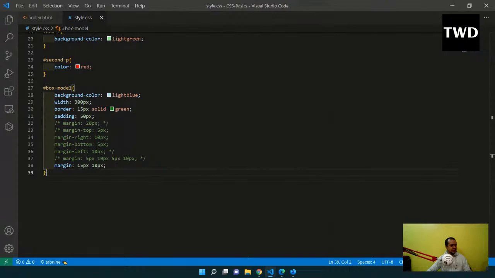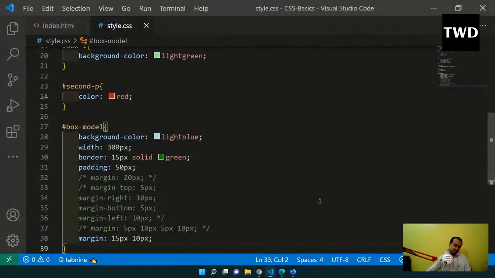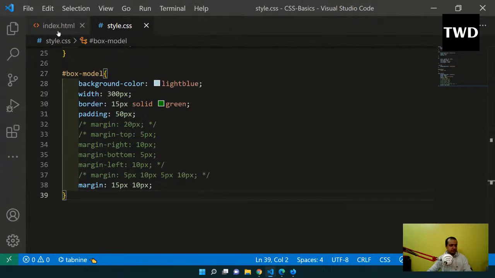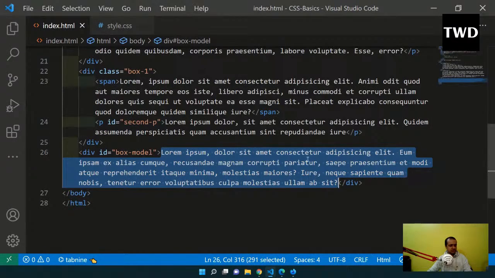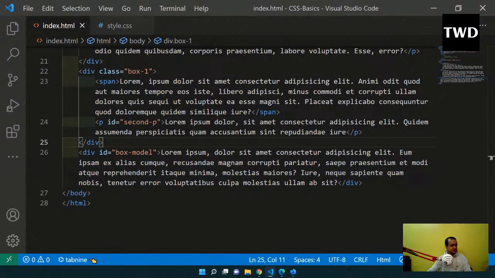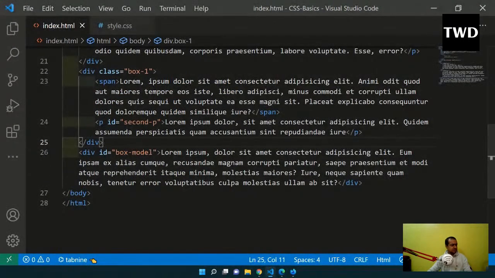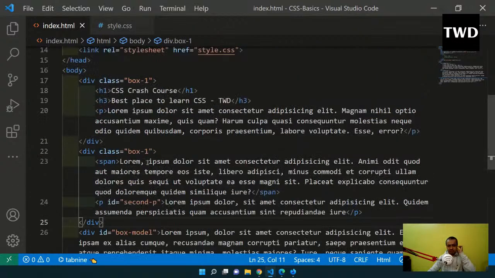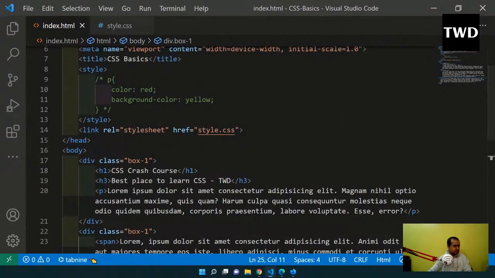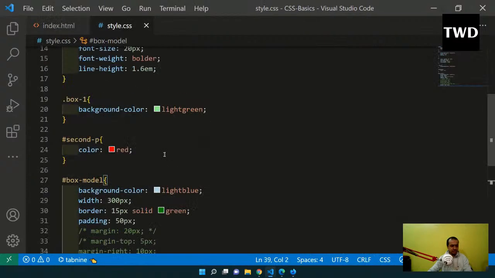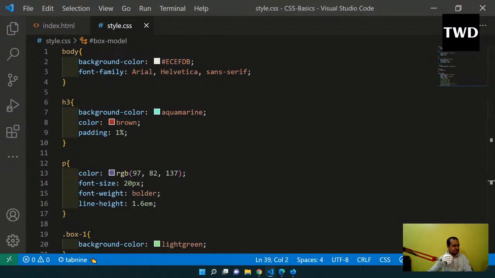a bit more font properties we are going to add. Let me increase the font size. This is very less. I think this one is much better. I keep on changing the font size. Okay, so enough of talk. What else can we do? Our box one is there. In the box one, I have h3s. Yeah, I have added something to the h3.